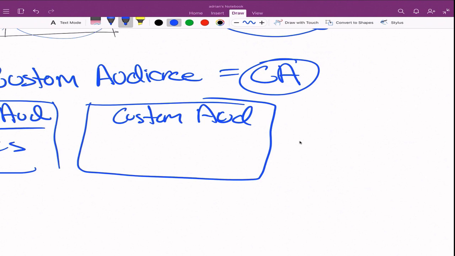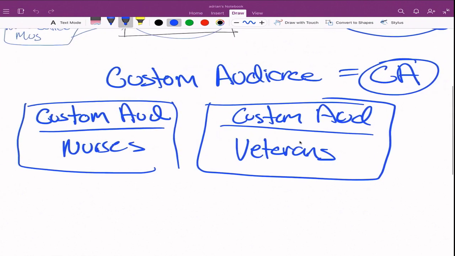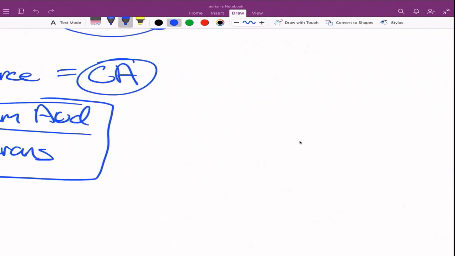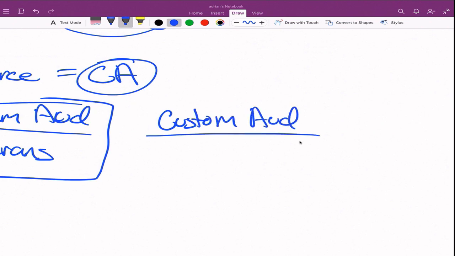And this custom audience is built up of veterans that are interested in military, tactical, and all these different types of Second Amendment rights, gear, all that stuff. All right, and now you, let's say, are also in the cat niche, so you have another custom audience that you build up, and this one is cat clickers.